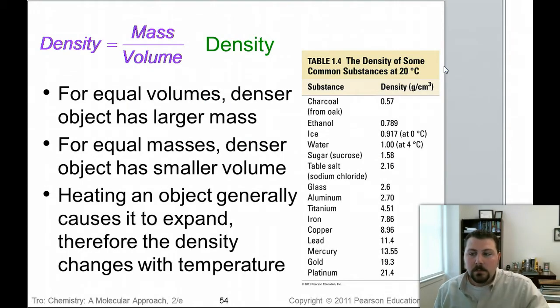If density is mass over volume, then all you need to do to compare different materials together is just find a list of all the densities, which is what I have for you here, Table 1.4. Note that the density changes if you change the temperature. That's due to a number of different things, mostly thermal expansion. Not so important to us as long as we note what temperature we're at when we're using these numbers. You can list one number for all these different substances because it's an intensive property. That number will be the same no matter the extent of your system. Now you can convert back and forth between how much space will it take up and how much mass is there, depending on what sample you have, just by looking up the number in this table.